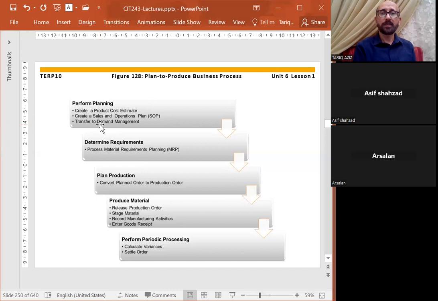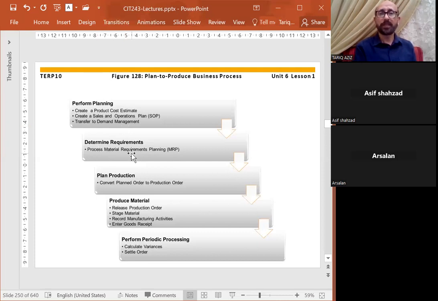Okay, so once we transfer the sales operation plan to the demand management, in other words, we want 50 bicycles in January and 60 bicycles in February and 100 bicycles in March. So we'll transfer these quantities to the demand management. So once those values get transferred, then it will determine the requirement.